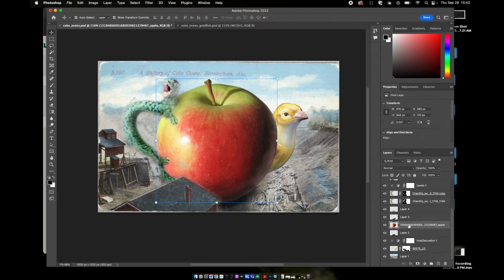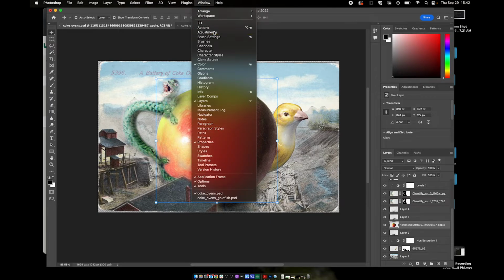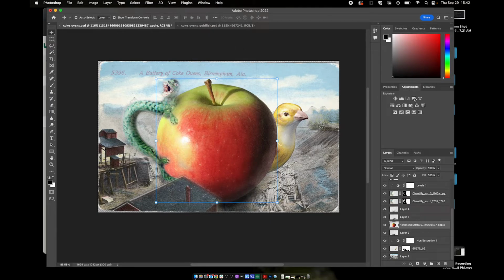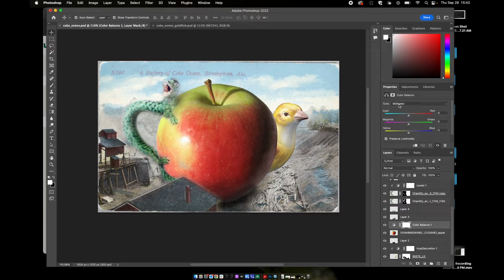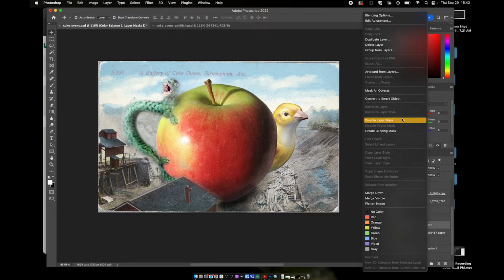Mess around with some of the adjustment layers. They can come in real handy. I can also come to color balance. I'm going to make a clipping mask over just the apple.